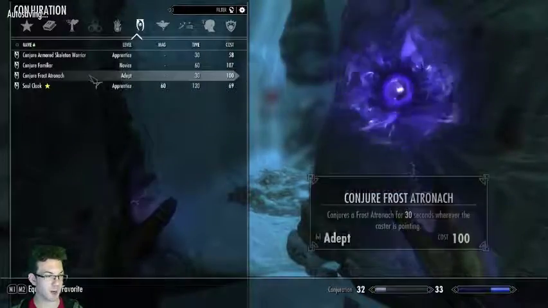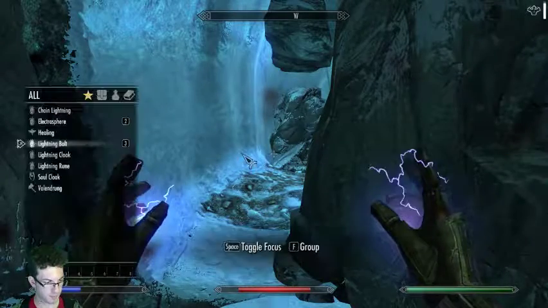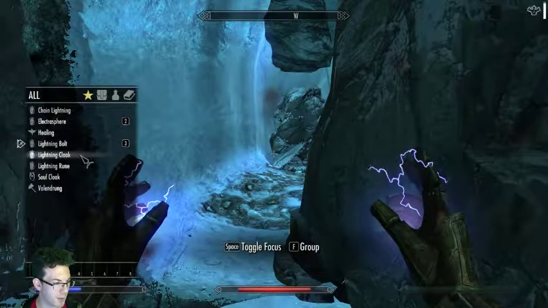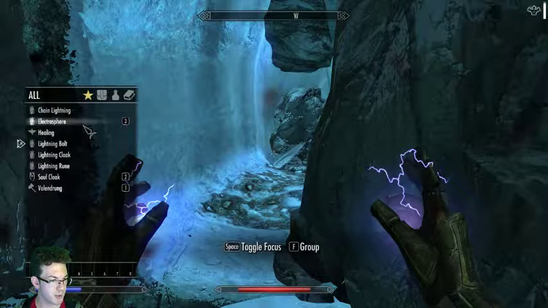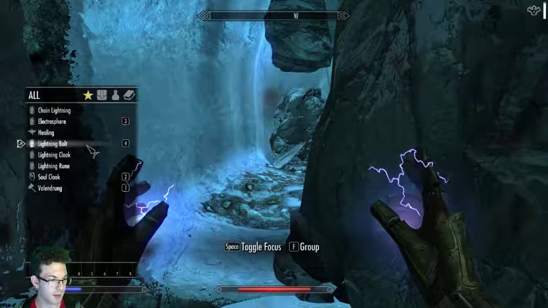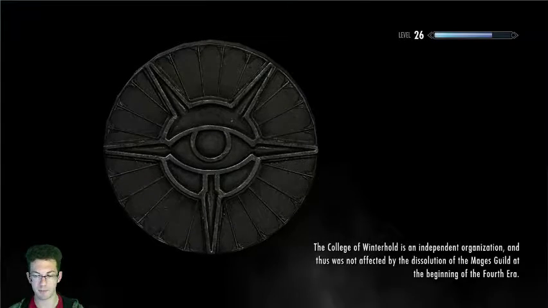Alright, I'm gonna redo some of my magic stuff. So I think we'll make Fallen Drung 1, Soul Cloak 2, Electrosphere 3, and Lightning Bolt 4. There we go. Oops, that was the wrong way.